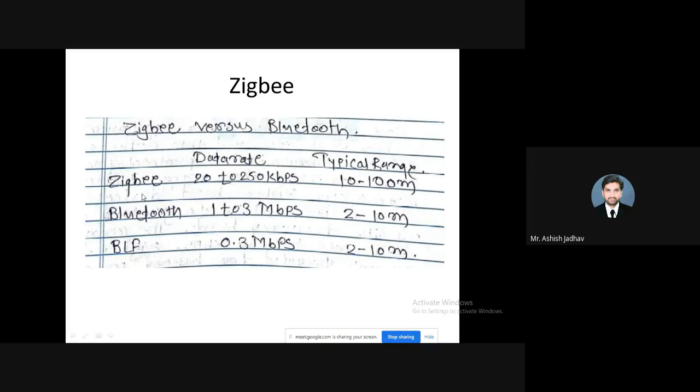And if I want a lower power consumption device with a higher data rate, I should prefer BLE, because the data rate supported by BLE is slightly greater than Zigbee. So I told you in what condition which technology is to be chosen. The comparison is done.